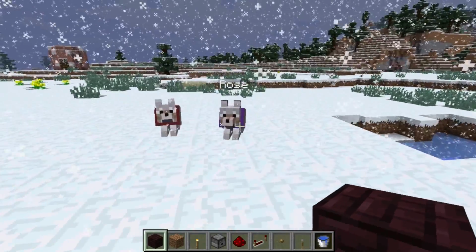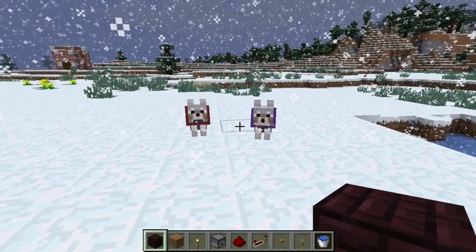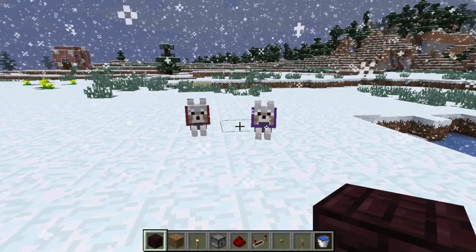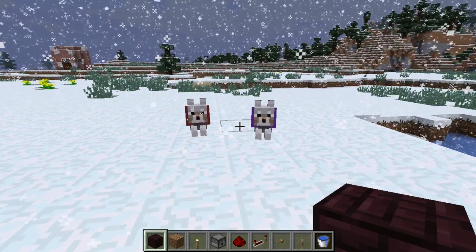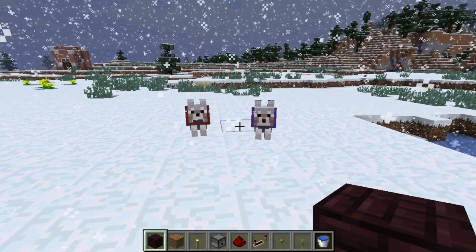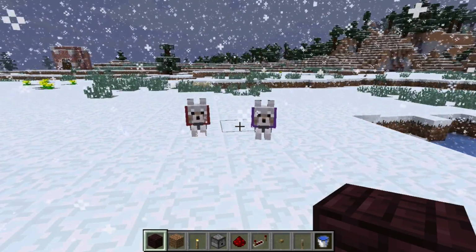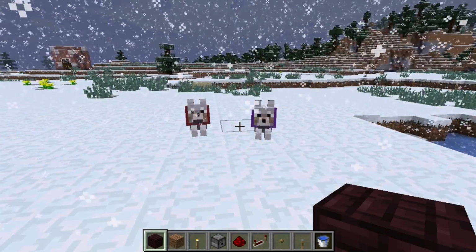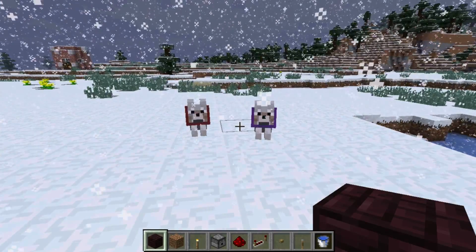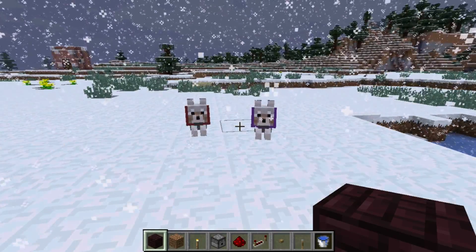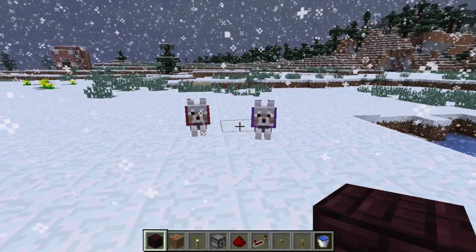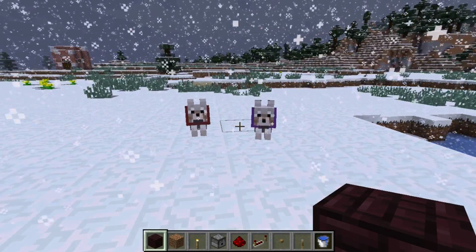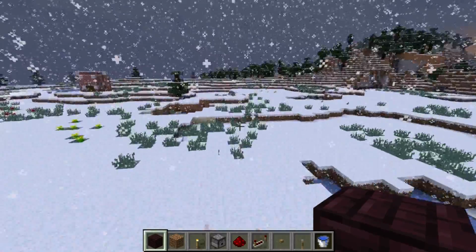So I had to think, okay, what do I need to do? What can I build that will collect the saplings for me so I don't have to stand there and wait and I could be working on something else? And I came up with a tree farm that uses water to collect the saplings for me. And apples, if you cut down the oak trees. Anyway, I already went ahead and did some measurements, and here's what I got started.